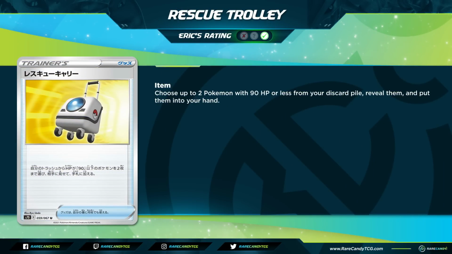Next up, we have Rescue Trolley. This is an item that says, choose up to 2 Pokemon with 90 HP or less from your discard pile, reveal them and put them into your hand. This is such a good card for decks kind of in the vein of Mad Party or other single prize decks, especially if you're also a deck like Mad Party, as an example, where you're not playing basic energy. This in most cases is going to outclass Ordinary Rod.